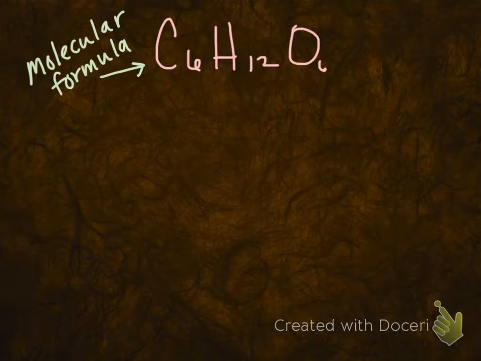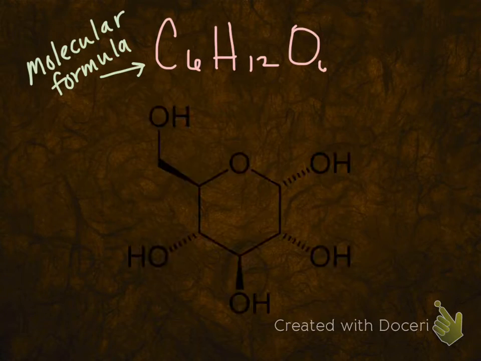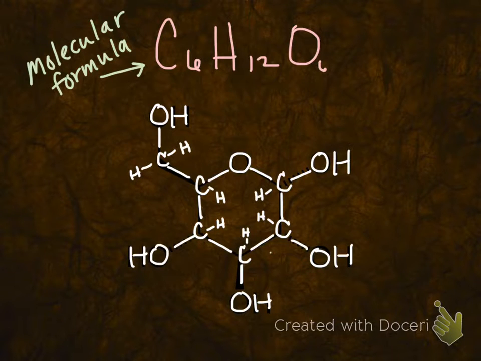So we'll start off with a molecular formula, C6H12O6, and this is actually the formula for glucose. And remember that that molecular formula refers to a single molecule of glucose. You knew that. And that molecular formula actually counts all of the carbon, hydrogen, and oxygen atoms in the molecule.